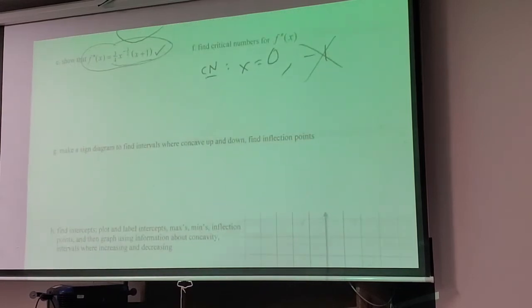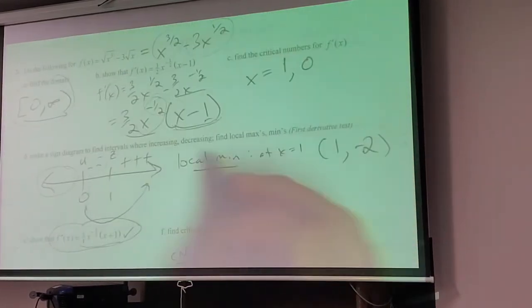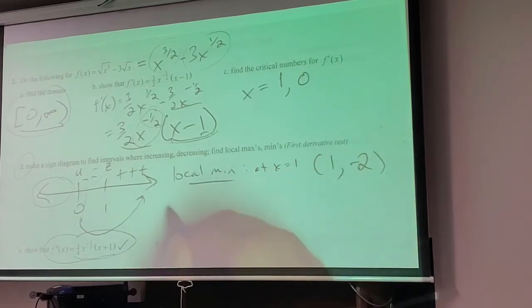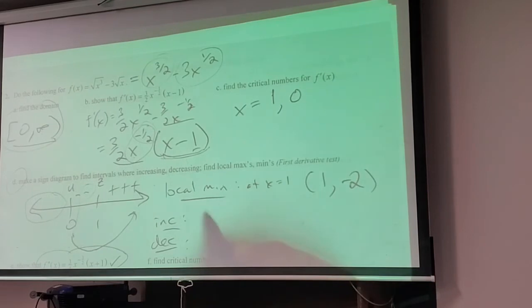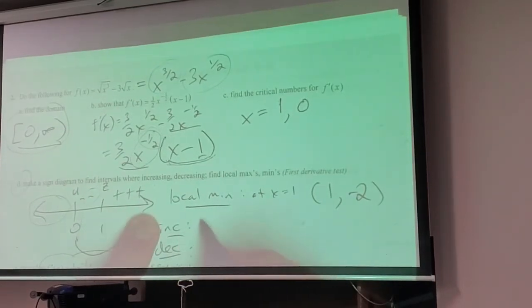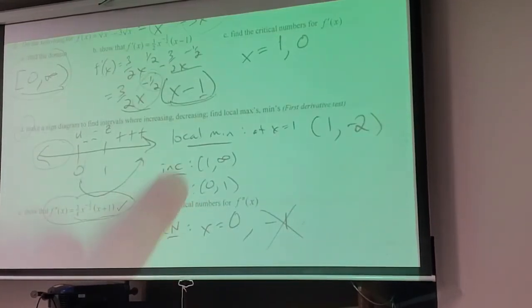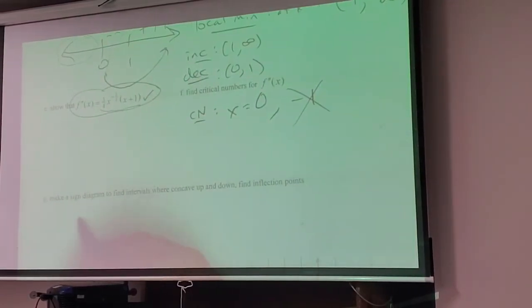All right, so let's see. Oh, one thing I forgot up here. Come back to part D real quick. I always forget this. It's sort of like an afterthought anyway. So obviously it's increasing from 1 to infinity, and it's decreasing from 0 to 1. Okay. I just forgot to write that down. And so what's happening here, I'm going to make a sign diagram. What's kind of weird about this is my critical number for the second derivative is 0, but 0 is where everything starts, right?